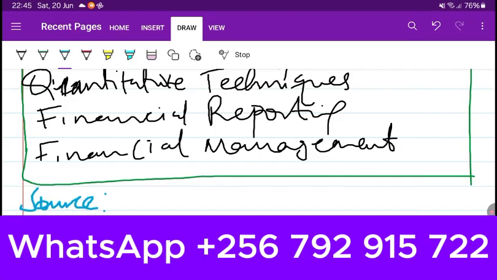Of course, we have got it from the Institute of Certified Public Accountants of Uganda. If you have got this information from a website, you just put the website where you got it. And that's it.